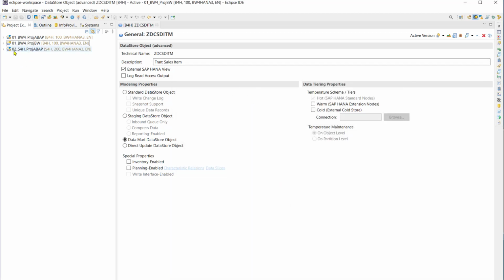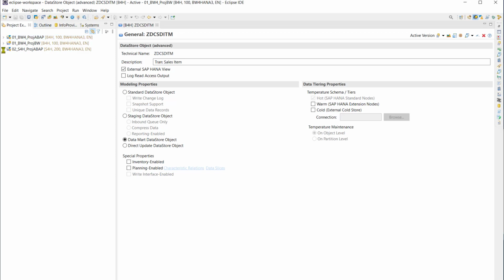So because of the numbering, it cannot come before any BW project listing or in the middle. It will always go at the end, because 2 is after 1. So if you want to maintain this kind of sequential numbers when it comes to project, you can apply this naming terminology, or you can use your own choice.